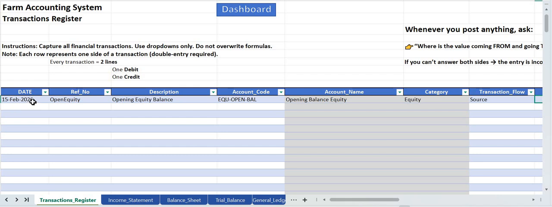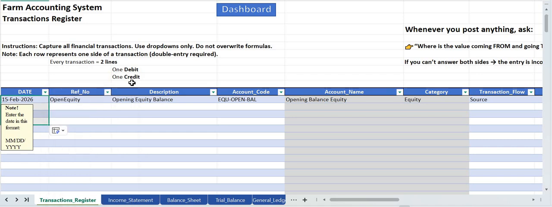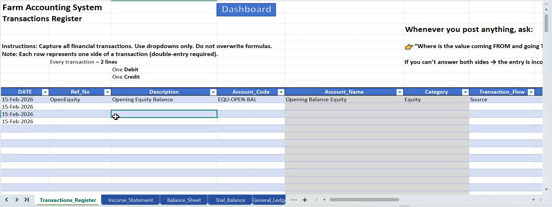So therefore, we are going to say that on the same date, we are going to add 3 more lines for the same transaction. Remember, we said at least 2, but they are not limited to 2 per transaction. At least 2. Right.